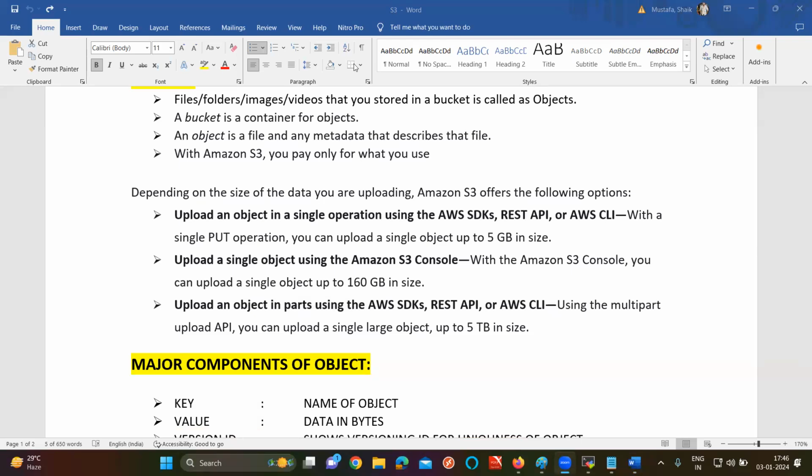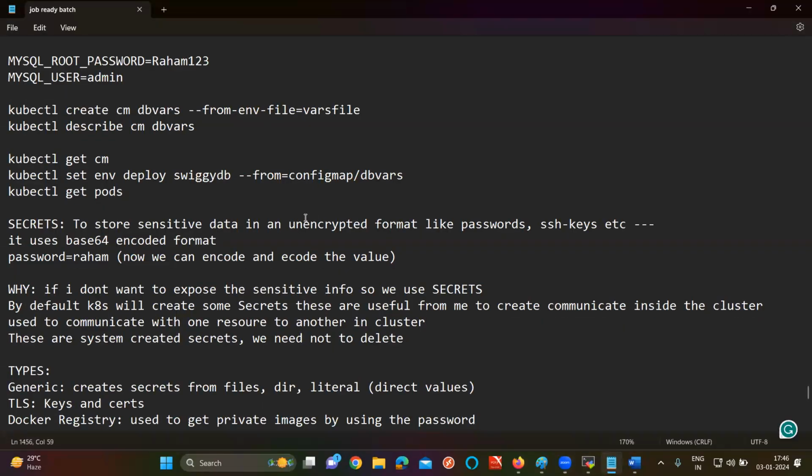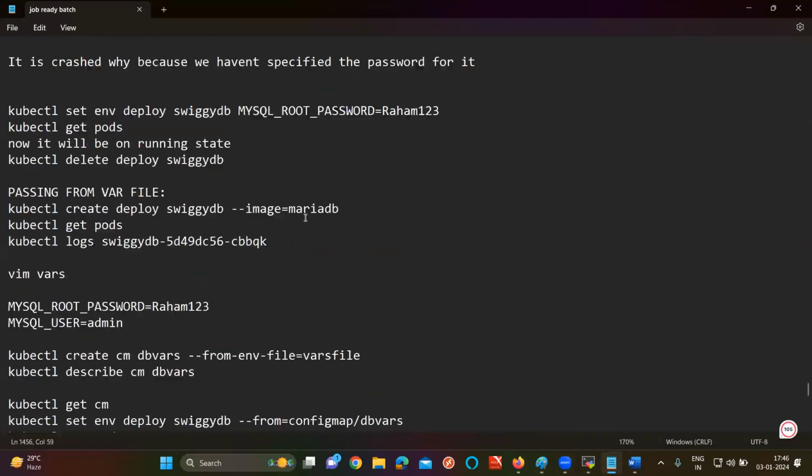For node, I have already given the notes to you, Sunil. If you want pod, I'll show you how to use it. It's not a part of your syllabus, but you asked me, right?